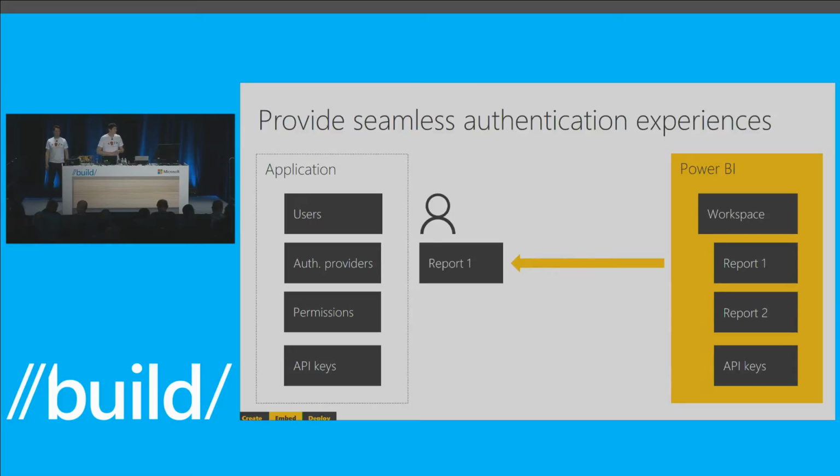Now, if in your app the user no longer has access to report 1, you simply don't generate the token for them anymore. So all your permissions can still continue to live inside your application. And you basically decide what the user is allowed to see by what you display to them and which tokens you generate for them. So in the case of Milliman, they actually have half their users on Azure AD, but the other half of the users on just Active Directory on-prem. So they didn't have to move anything over. They use the same approach to authenticating both sets of users and delegating those permissions to Power BI, just with the same app tokens.